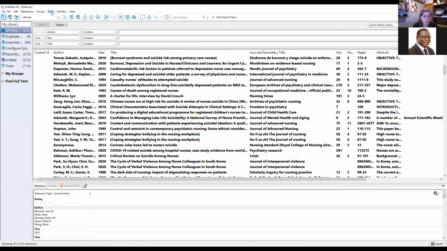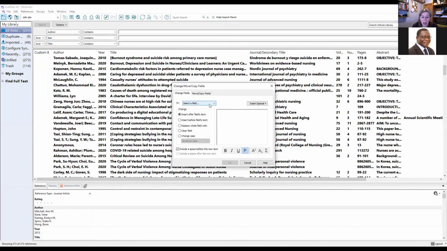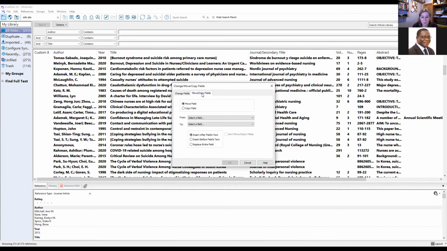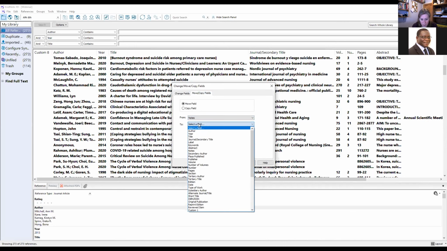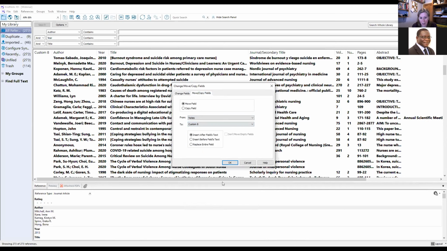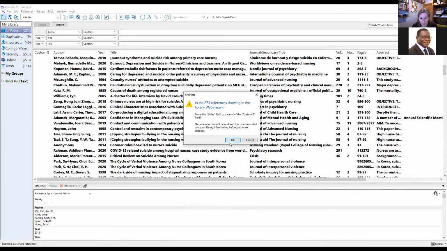So what I do is go back to Tools, Change and Move Fields, and this time I need to move my notes field. So I go to Move Copy Fields, and I want to move all the information from Notes to Custom 8. Okay. So it's just checking, do I really want to do this?